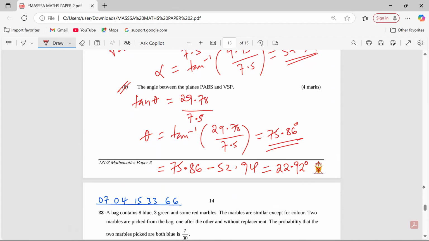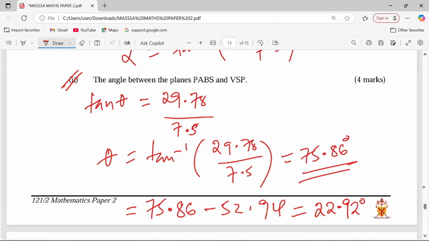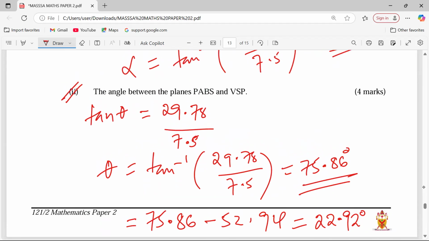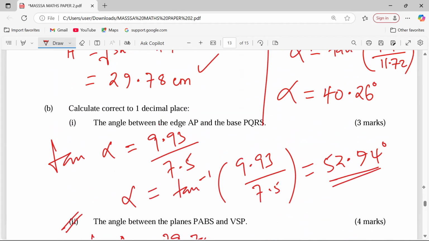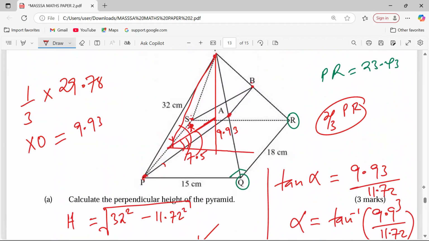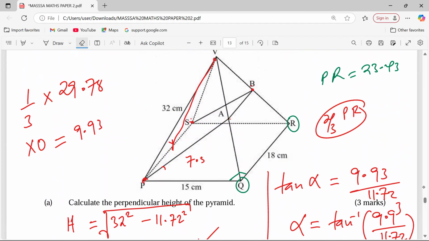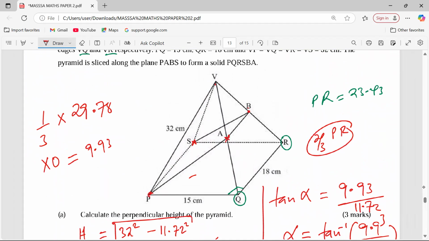These are very technical questions. You're supposed to know that according to the centroid theorem, if a plane passes through a certain pyramid from the base such that it has to cut one of the planes at the mid, then by the time it's passing through here, it shall divide the vertical height.